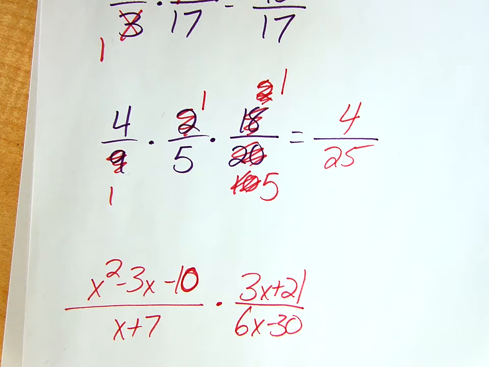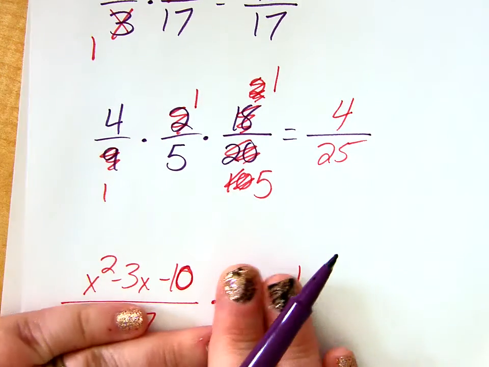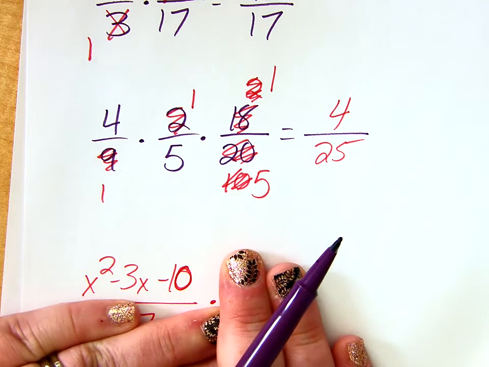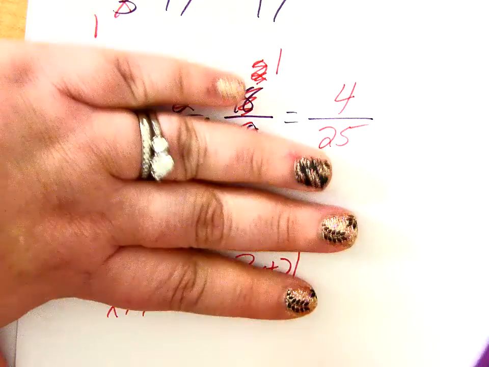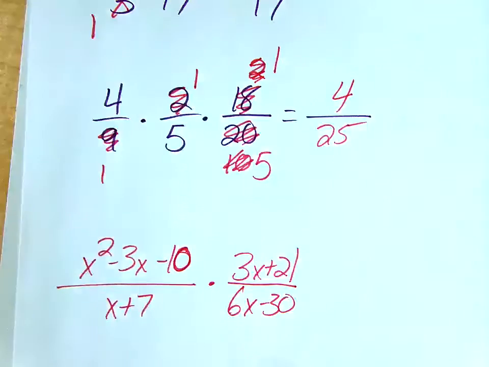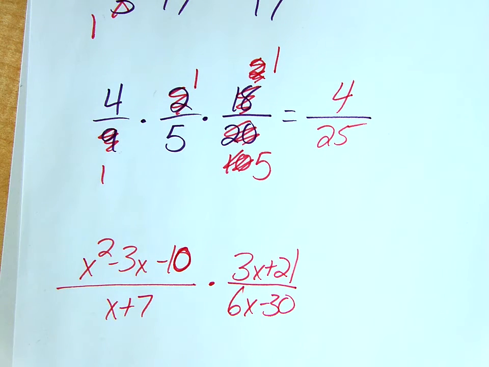Your steps are actually the exact same as they were yesterday. First, you're going to factor everybody. Any numerator, any denominator that can be factored, I'm going to factor it. So I'm going to ignore these other things first. I'm going to factor that, I'm going to factor that, that's already done, and I'll factor that. So factor all four of them first, and then I get to reduce.